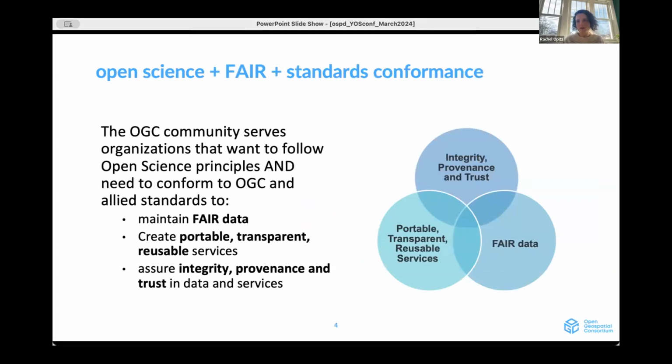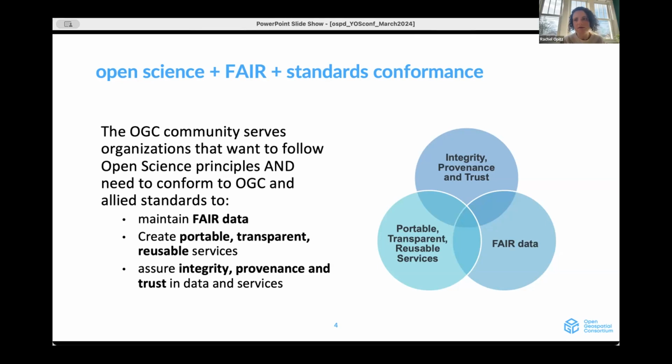And when we thought about starting to build a platform to help our community to follow good open science practices and really leverage the strengths of those methods, we found ourselves really trying to think about what unique contribution we could make, and focusing in on a community of users and our members who need both standards conformance, so really following these published data and technology standards, and who need to use FAIR data and who need to follow open science or benefit from open science.